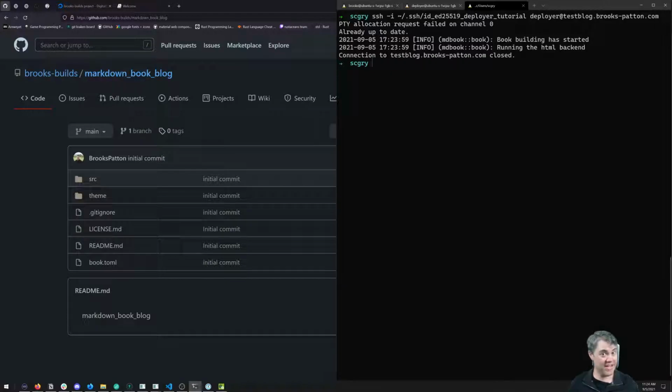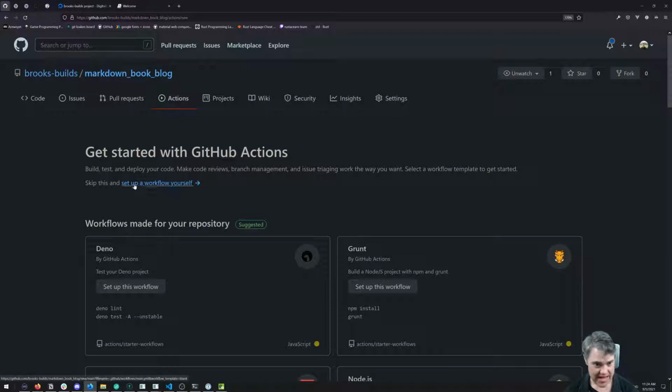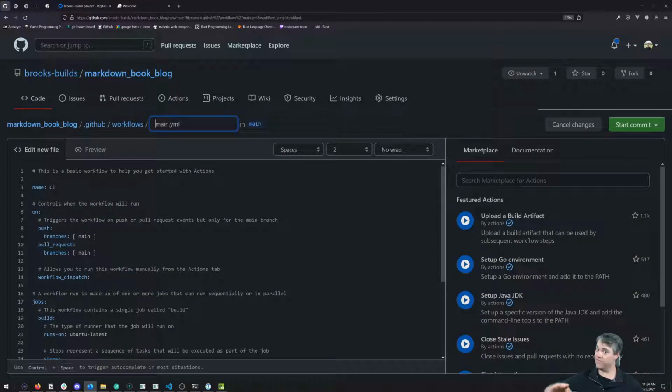Well, it turns out there is. GitHub has an entire CI/CD system, which stands for continuous integration and continuous deployment, called GitHub Actions. So we're going to set up some GitHub Actions for us. To do that, we're going to start by coming over to Actions, and we're going to set up a workflow for ourselves. There are plenty of example workflows that GitHub will set you up with for anything you need. We don't really need anything special.